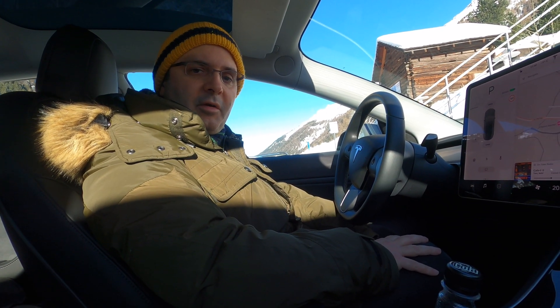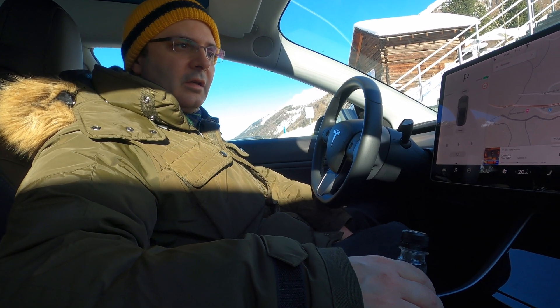It seems like they're doing a little bit better on the voice commands but there's still a lot of stuff that doesn't work properly. Show me the rear camera. Show me the rear camera. Clearly there are some problems here — I use the order they give in the list and it doesn't work. So smart summon does work now, but unfortunately the parking lots around here are really full. We're limited to 20 meters right now, and after 20 meters you have to put it in park and start again.